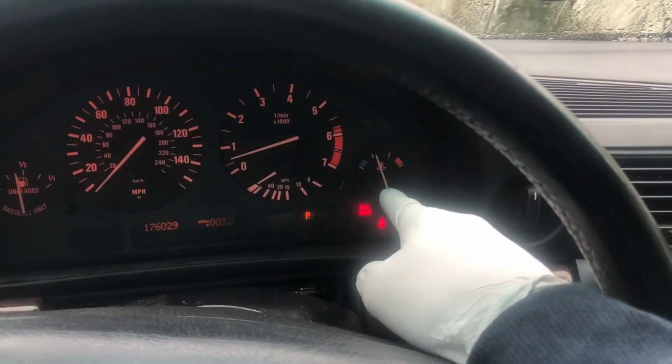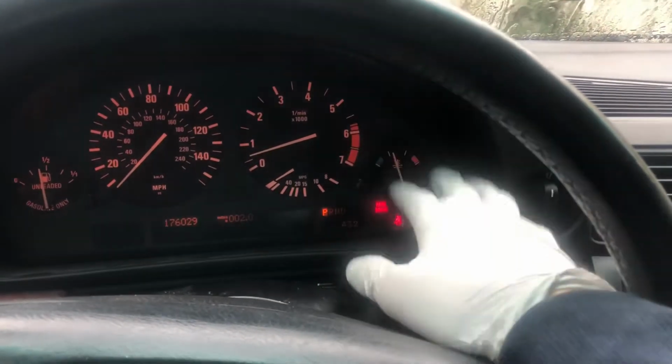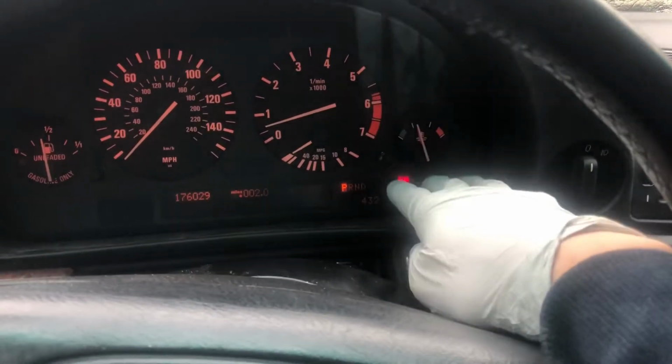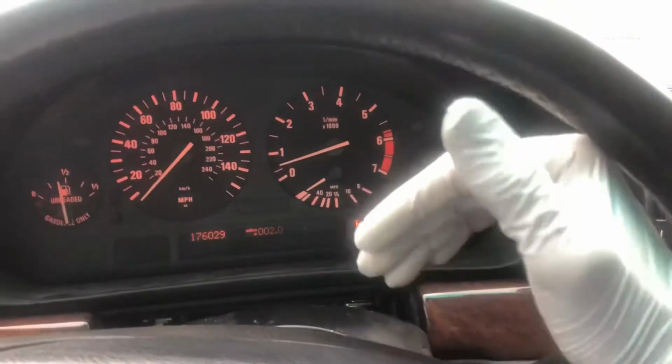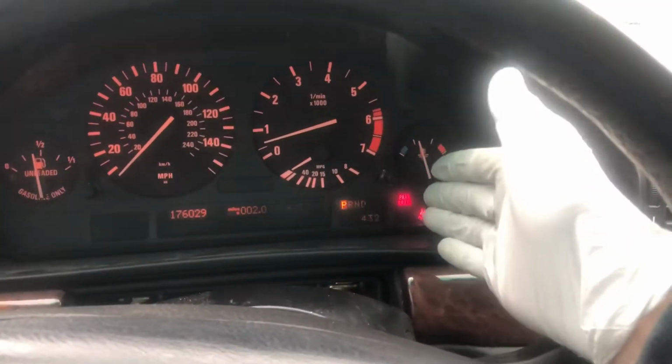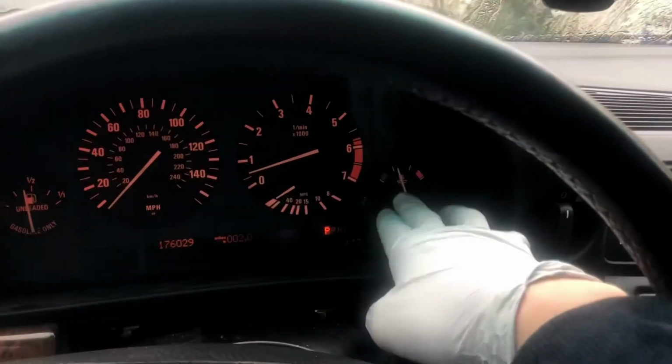Sorry, it's like super out of focus. The thermostat was all the way on red. I had to clear the code, and then now it's working. So if you have an electronic thermostat, you may have to clear a code to get your thermostat to work straight out. I did plug in my thermostat with the battery disconnected, so I figured it would just work, but it does not, so I had to reset the code.